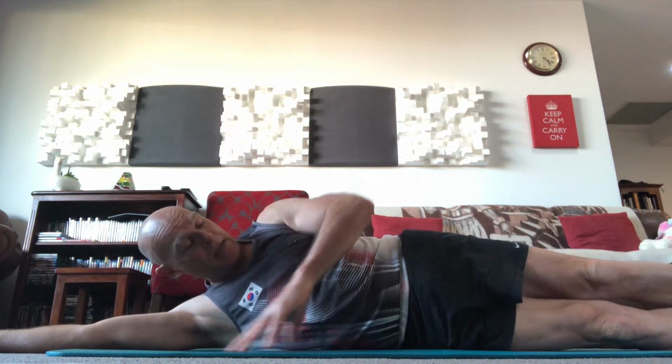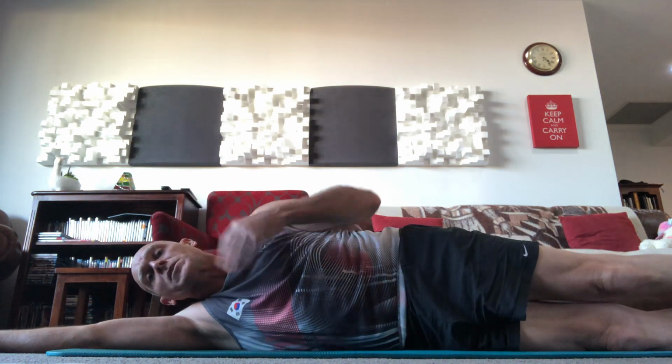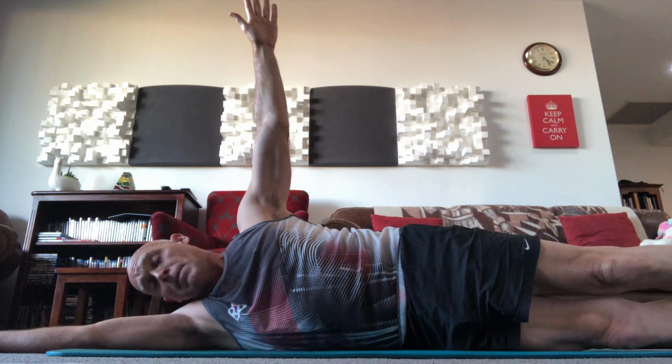All right, let's roll into our side. Palm to the ceiling, legs forward of the body about 10 degrees or so, hips are stacked, and we're looking at keeping our shoulders stacked as well. Because of the angle of the video, it looks like this shoulder's a lot further away than this one. So even though my shoulders are stacked and this arm is vertical, it does look a little bit like I'm rolling backwards, but be assured my shoulders are stacked in this position.